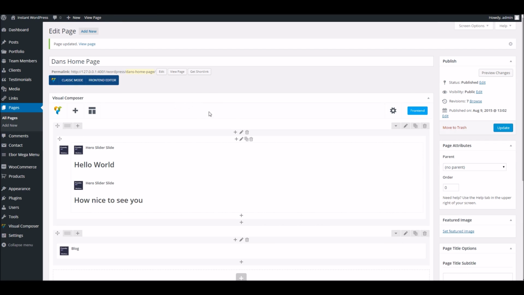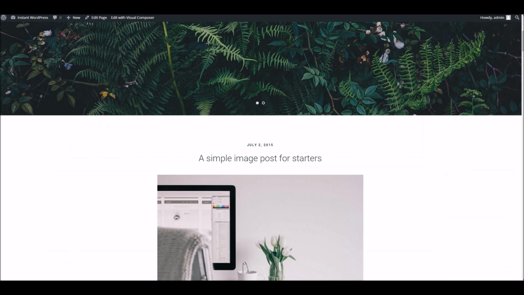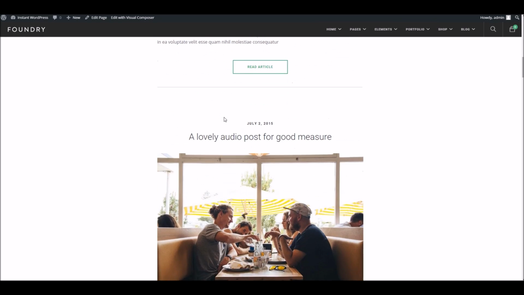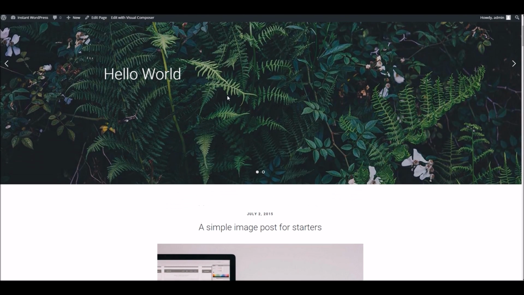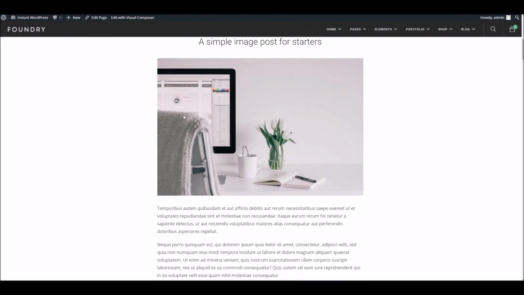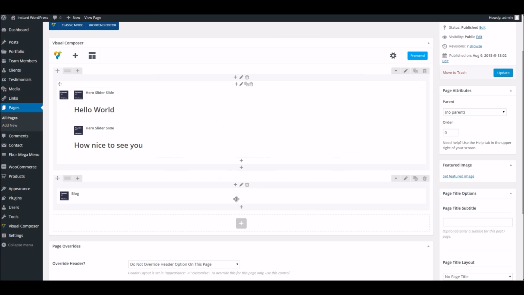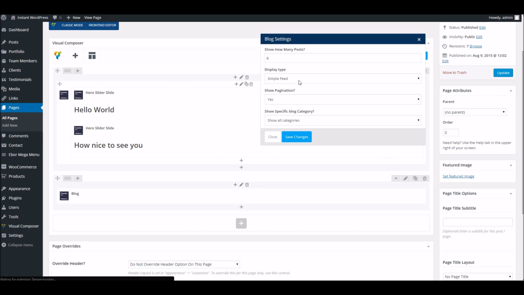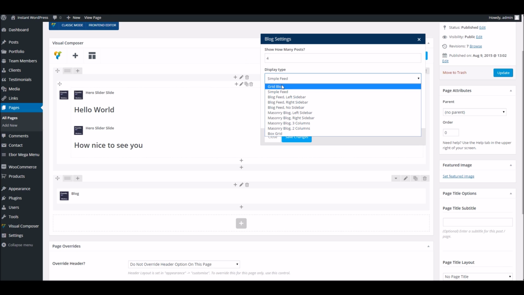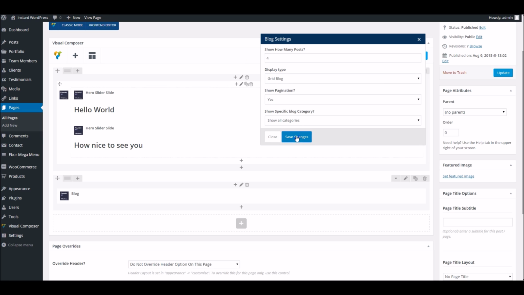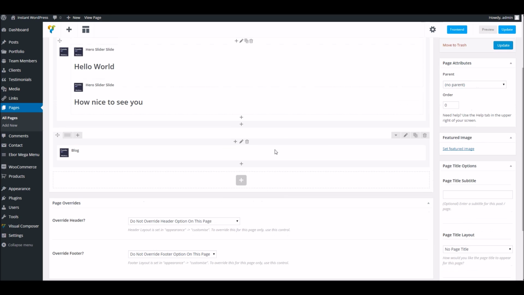So I've just visited the post. There we go. So yeah, you can see there we've now completely changed the style from the grid to this really elegant feed. Again, for the sake of this video, we don't want anything too tall, so we're just going to show, say, 4 posts in the grid.